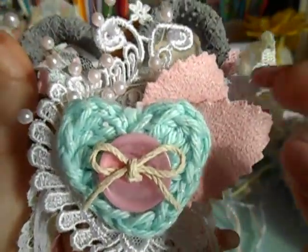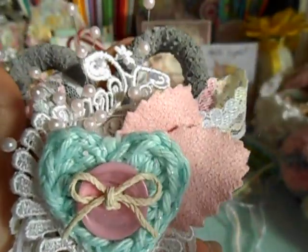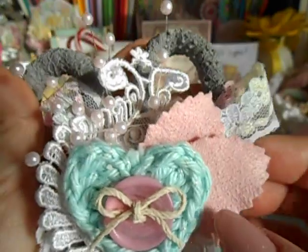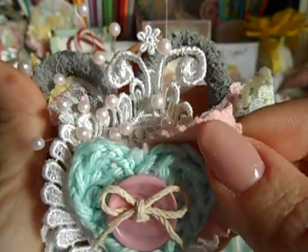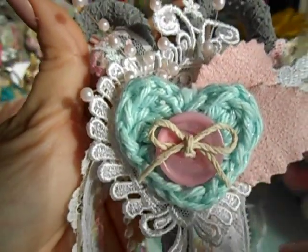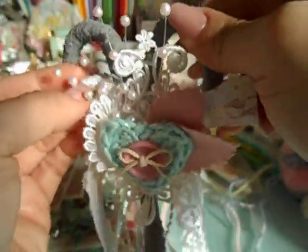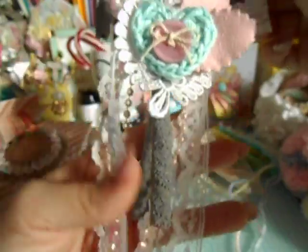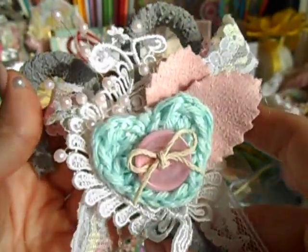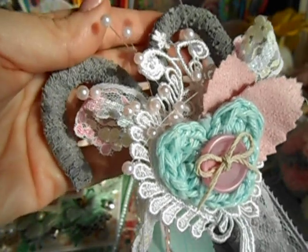So I crocheted a heart. These are some old school leaves that Elizabeth used to sell at her store — I was so excited to run into those and I don't know where to ever get these again. I have probably like a half a yard of these left. They're like a really soft, almost suede feel. Then I just put a button and some twine in there, tied the bow — it's in the back and it just looks really pretty for gifting or to lay around. I did this one in pink and gray shabby colors. It's a gray stretchy lace — kind of fabulous.